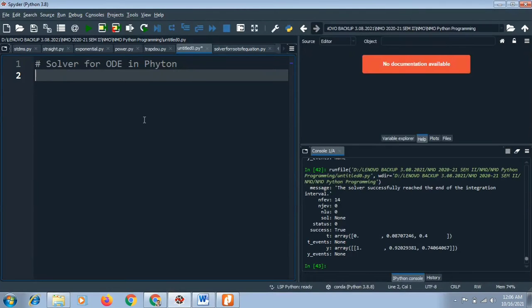So the first statement starts with a hash. Solver for an ODE in Python, it is a comment.